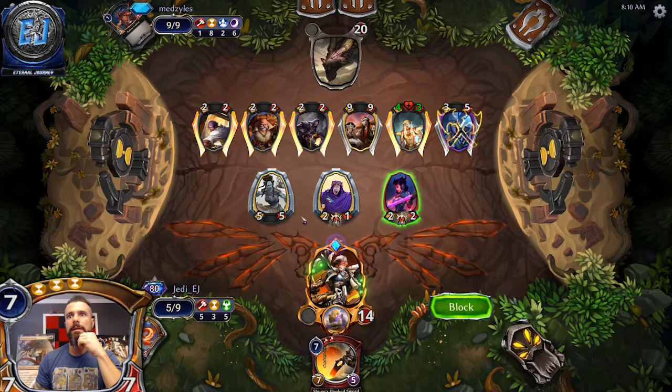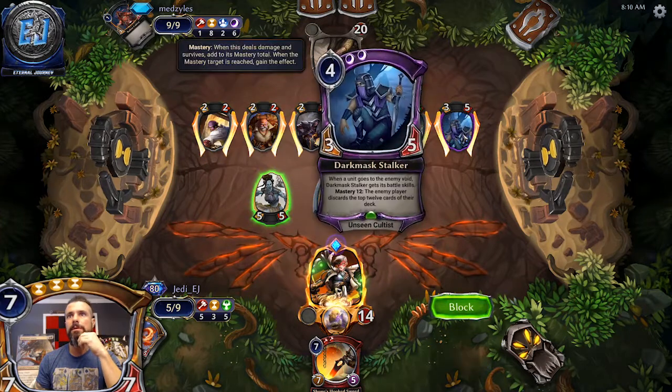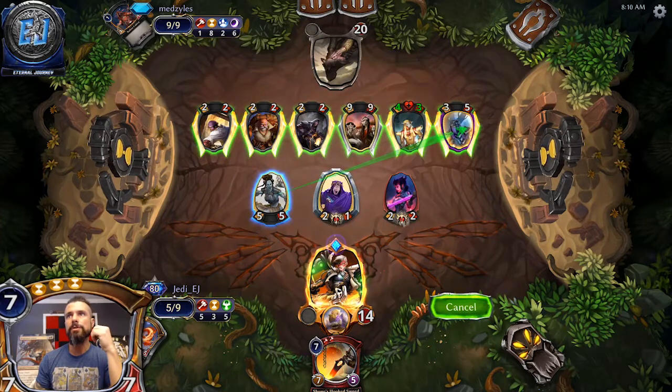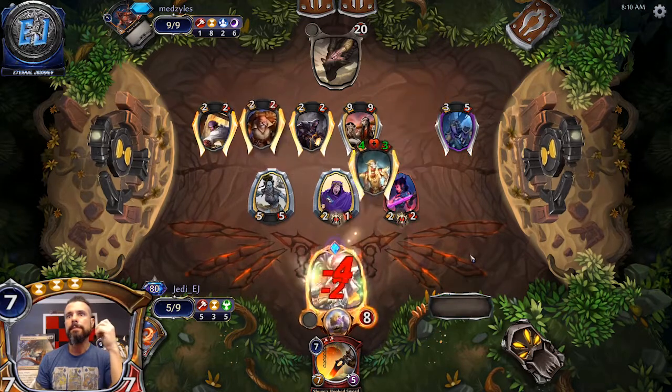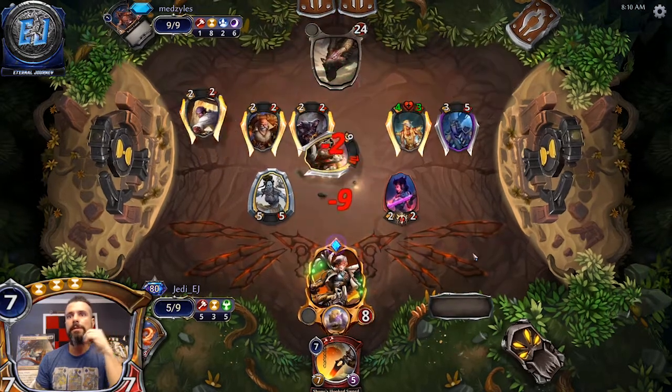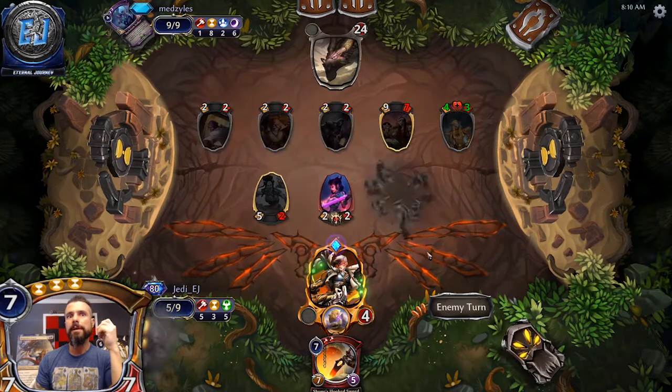Then we take 8. We get 1 thing off the board. We could play sword, kill this. Actually, yeah, so hold on. Yeah, I'm just worried about this, so we'll do it this way. They just drew so many more cards than us. We're in a tough spot. A very tough spot, for sure.